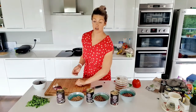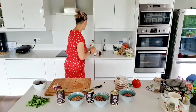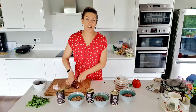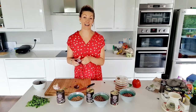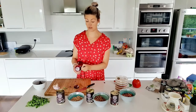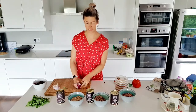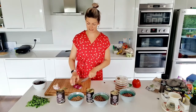Now, in a second, I also want to talk you through my selection of herbs and spices, the tower block here. You don't have to have all of these in there. In the same way as you don't have to add garlic to this recipe, some of you might just be totally horrified at the idea of baked beans in the morning with garlic in them. Whereas I suppose we're inclined to eat them here for lunch. We actually eat them any time of the day. In this house, we literally eat anything at any time of the day. So these onions are particularly tear-inducing. So I may need to go wash my eyes in a moment.